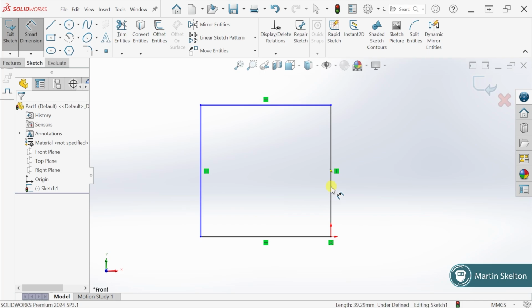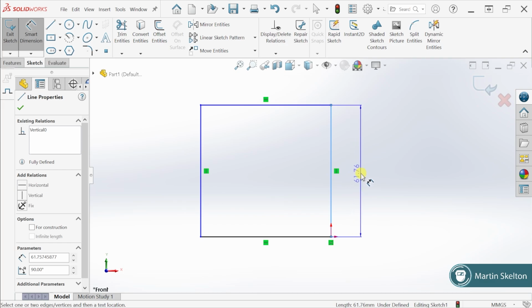If I click on the line and drag out, you can see I have 61.76. Now I haven't clicked anything else. I just clicked once and click down and let go of my click, and you can see the line is attached to the mouse. If you remember, on the left hand side there was a set of numbers beside our cursor at the bottom of the line, and 90 was beside that, and then we had a yellow vertical and a white horizontal.